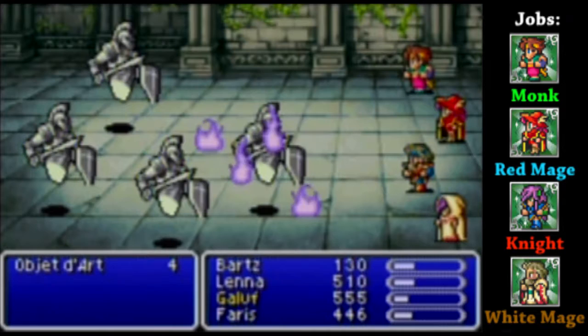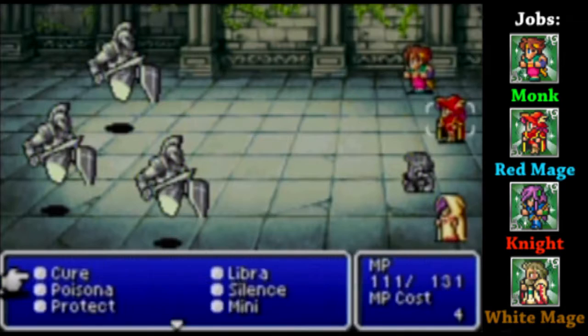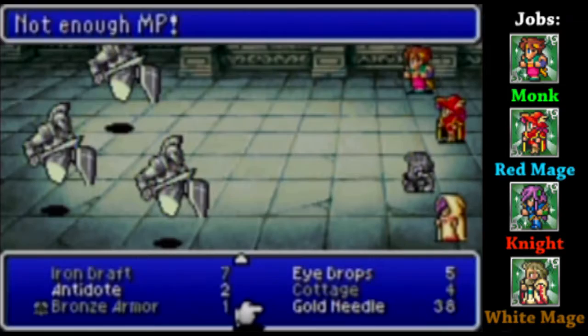Oh no! Thank goodness that missed. Who's that going after though? Galuf's gonna get hit this time. Like I said, they are weak to thunder though, but you are gonna have to be careful with these guys, because they actually do a decent amount of damage. Not enough MP, so at least each one can only use it once.